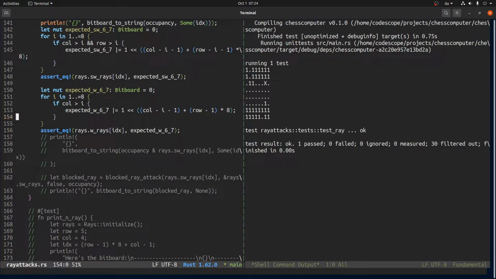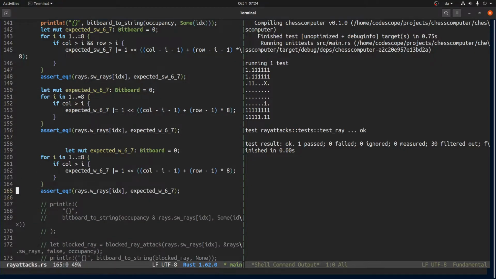And let's do one more. Now we will do northeast. So now column plus i should be less than or equal to 8, and the row plus i should be less than or equal to 8.